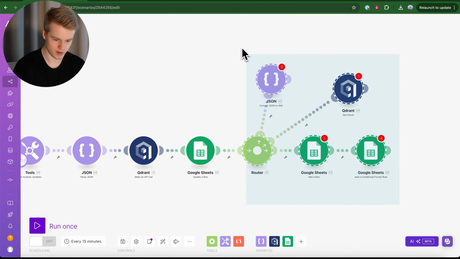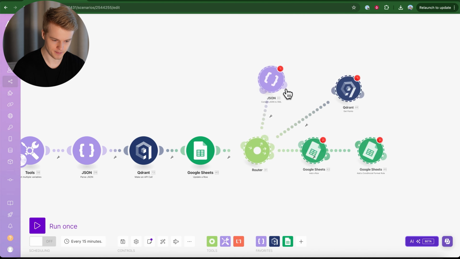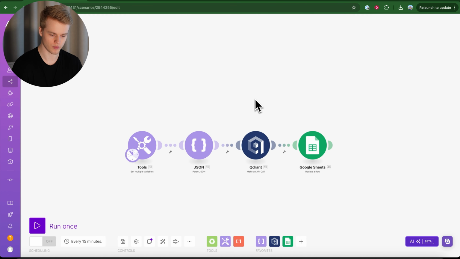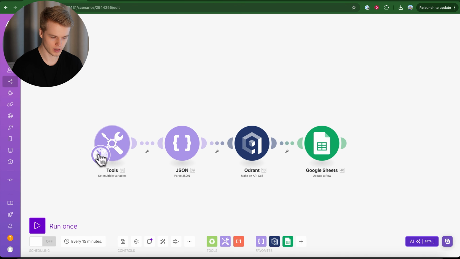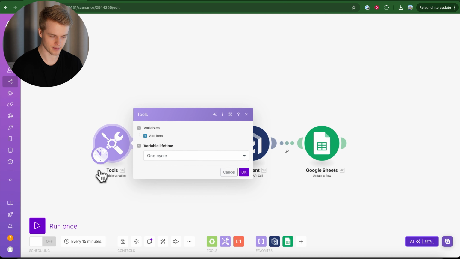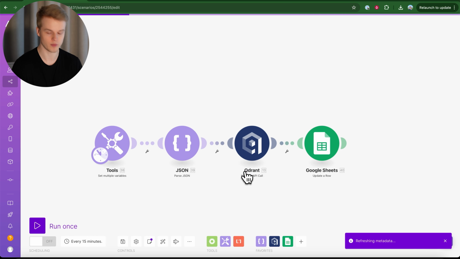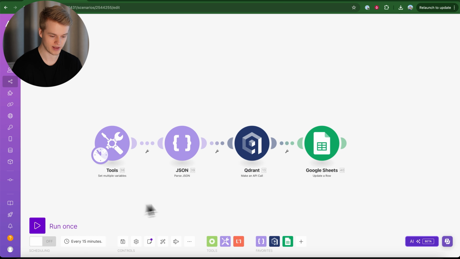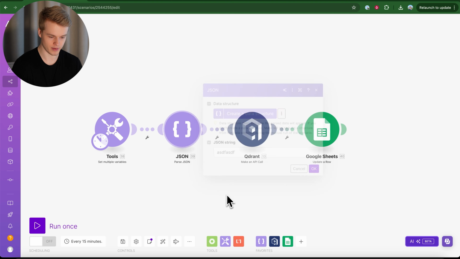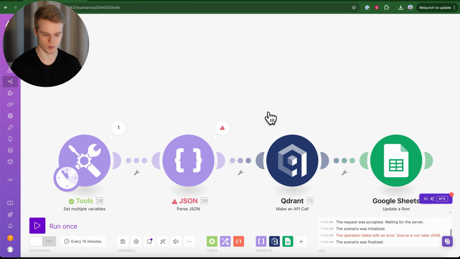All right, but with that out of the way, this is stuff we basically don't even need because we actually want to focus on error handling itself. So what I did is I basically just added a set multiple variable field here as a trigger so we can instantly trigger the scenario when testing it. Here I added another module, which is parse JSON. And you will see now that when I run this module, it throws an error. Boom. There we are. First error that we received.